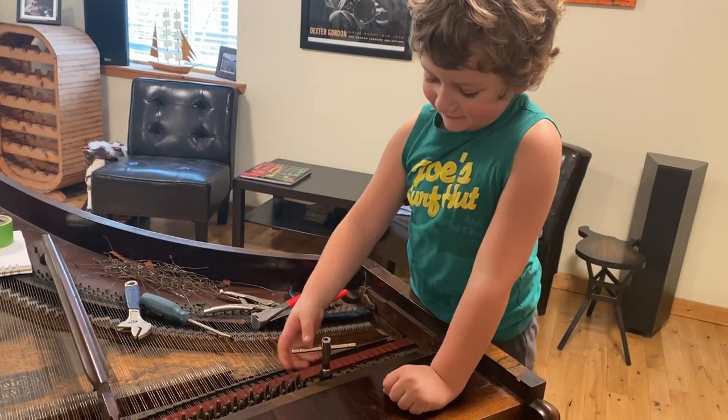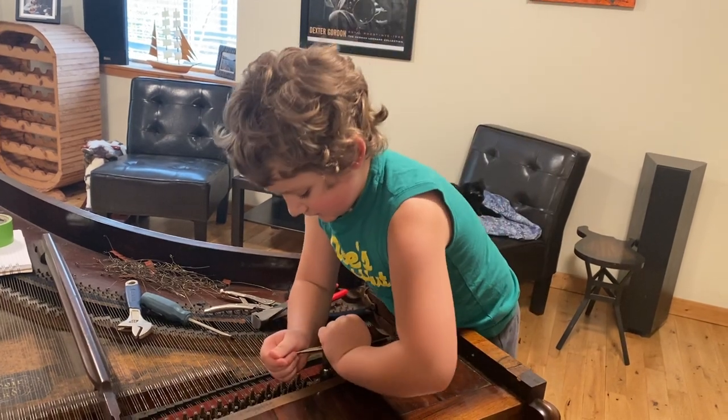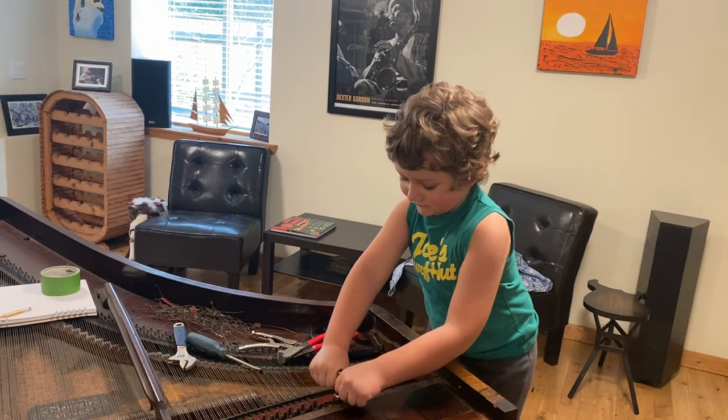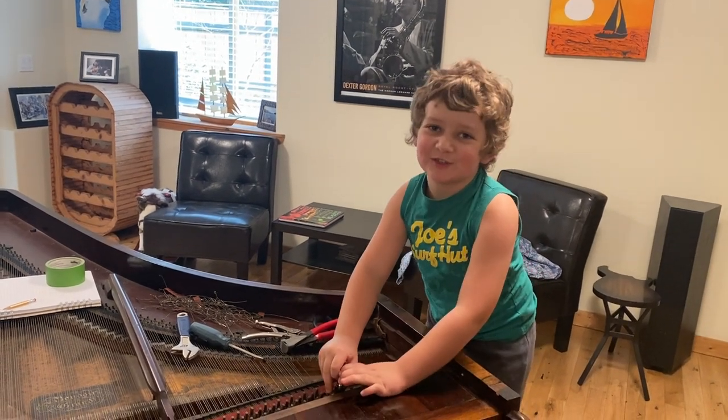Push that hand this way, honey. The hand like this. Now there you go. Oh, my strength's gone.